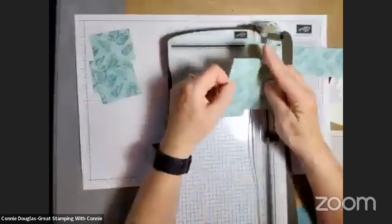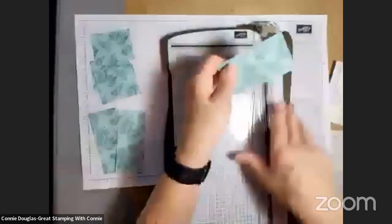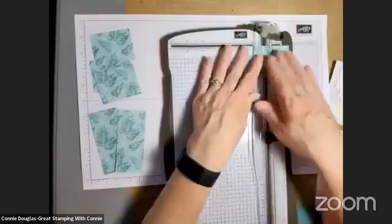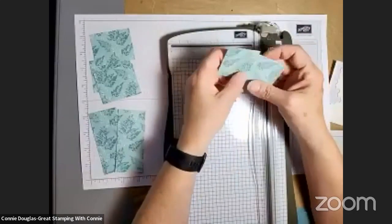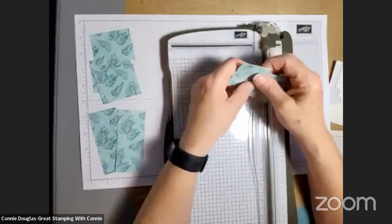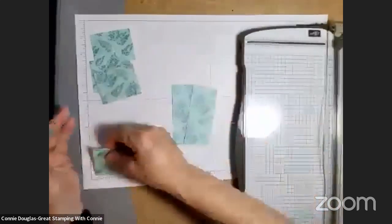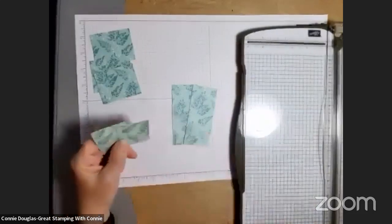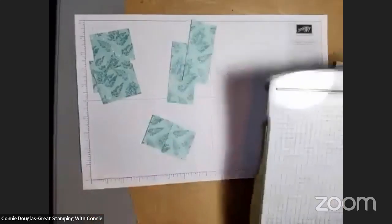Okay, so these are 1 3/4 by 4, and there's 2 of those. And then we're going to cut this one at 1 3/4 as well. Okay. And these are 1 3/4 by something less. Let me just do this to be sure. 1 3/4 by 2. Yes, I thought it was 2, but let's just measure it and make sure. So there we go. Okay, hopefully you got that.